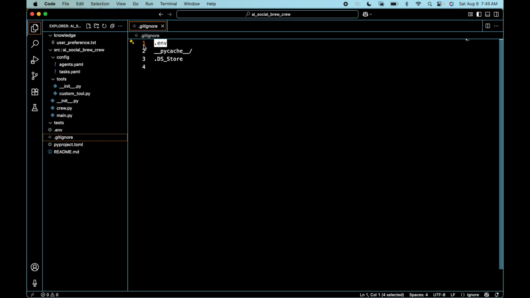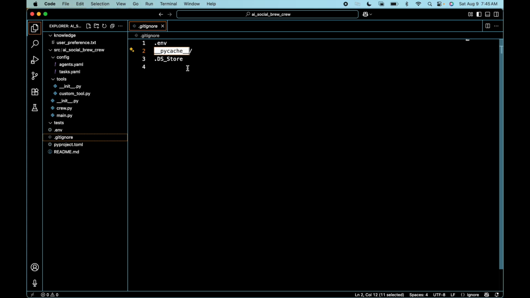And if you deploy this to a repository, say GitHub or GitLab, you absolutely do not share your environment file, okay? Because if somebody gets a hold of your API key for, say, ChatGPT or Claude, they can use it and charge you. You have to pay for those charges, so please do not do that, okay?